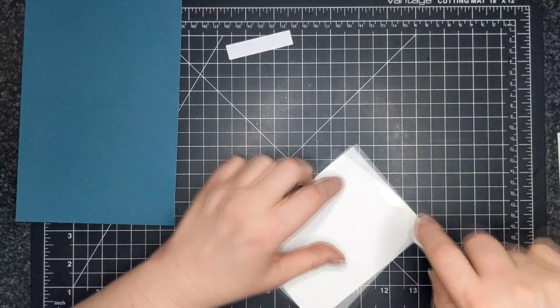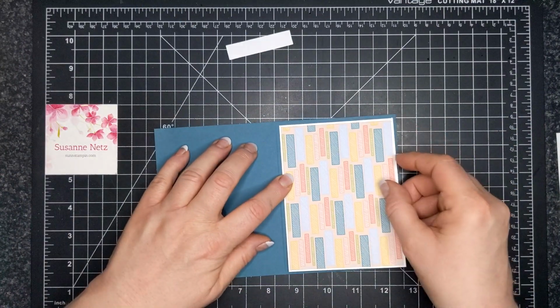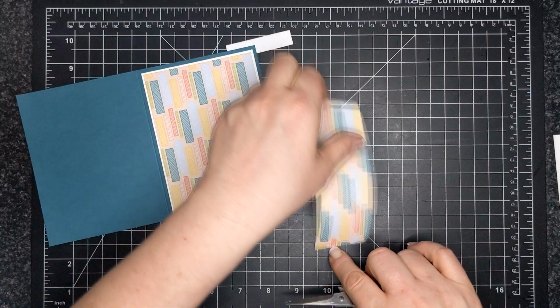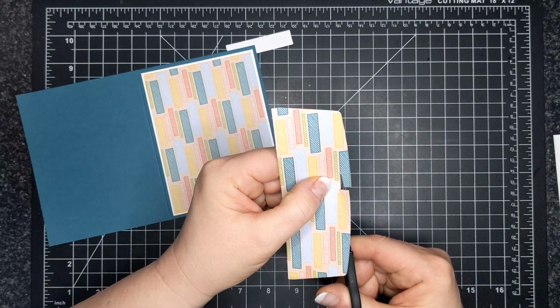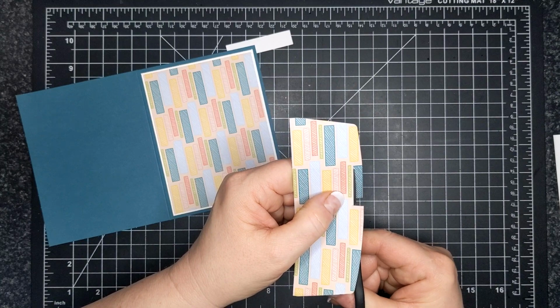And then I'm going to adhere that all to my Pretty Peacock card base. I'm going to be sad to say goodbye to this in color. It is going away. It is retiring. We won't be able to get this ink color anymore. I heard it all sold out. So we're very lucky to get this actual color in our paper pumpkin kit.